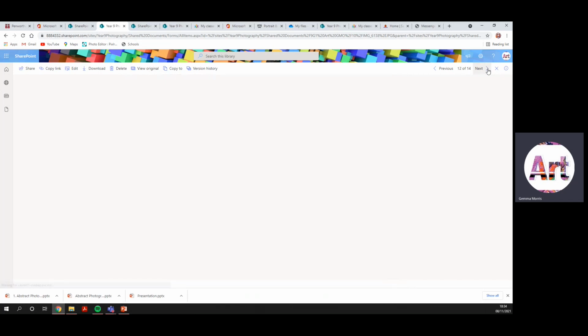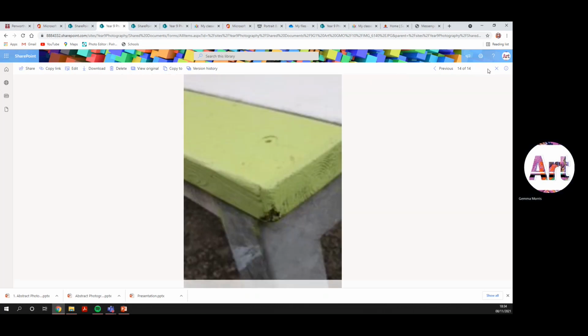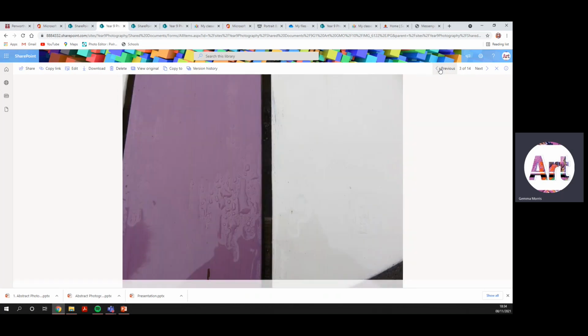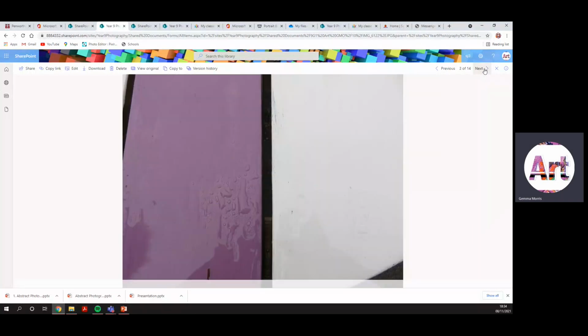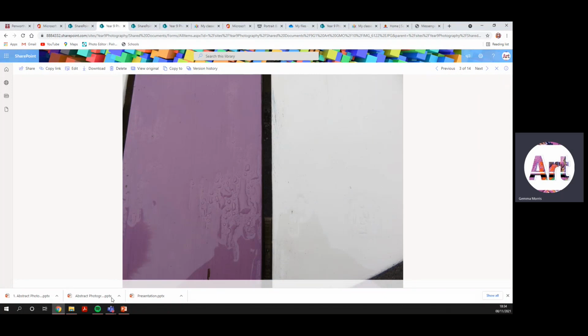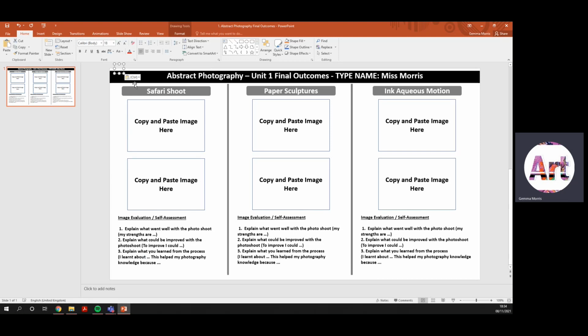Okay, so now that I've had a look at these, clicking through, there we go. I'm going to select my 2 favourite ones. And in this particular case, I like this one because of the division. So I'm going to go on copy image. I'm going to go onto my PowerPoint and I'm going to click paste. Okay, which is there. Or you can click Control and C, Control and V.